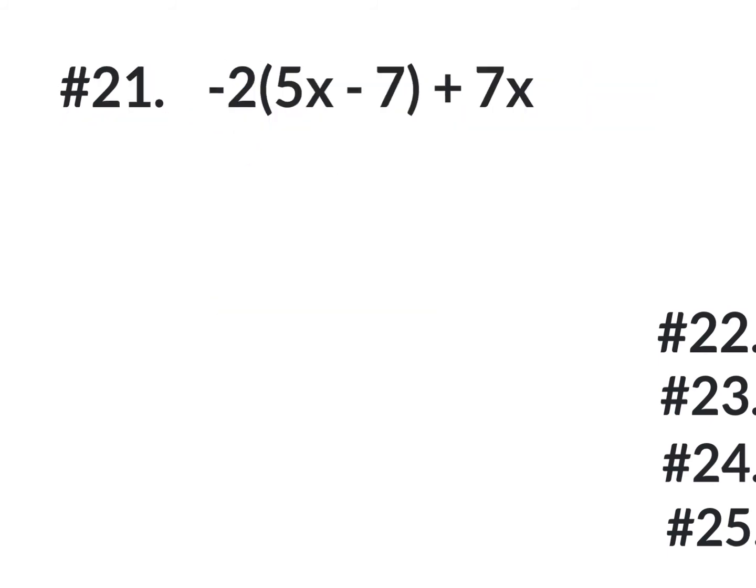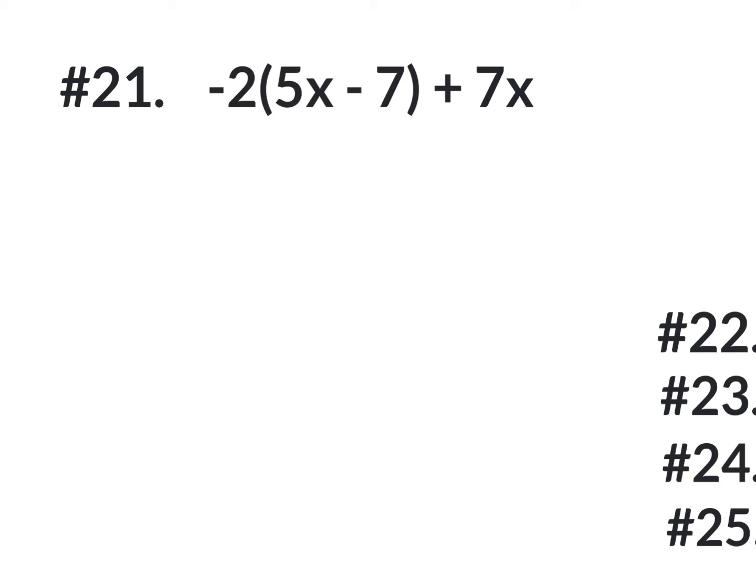Finally, we get to a question where we are doing both distributive property and combining like terms. So distributive property is really the distribution of multiplication, and combining like terms is really adding or subtracting whatever terms are alike. So obviously you're going to distribute first before adding or subtracting. You're going to multiply first before adding or subtracting. Of course, that is according to PEMDAS. You always multiply before adding or subtracting.